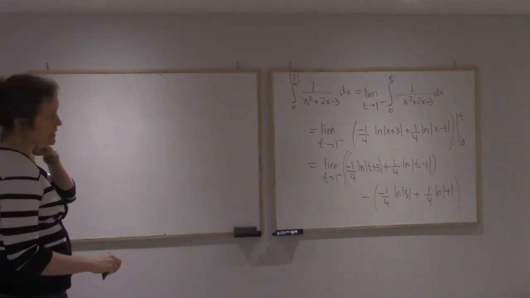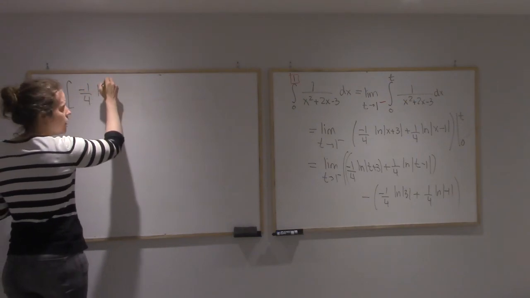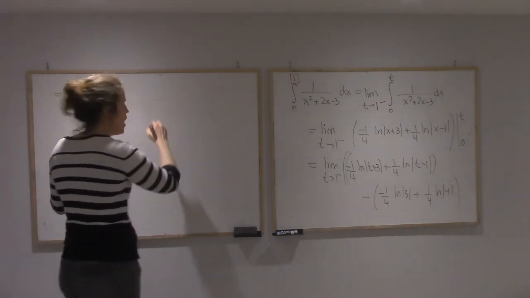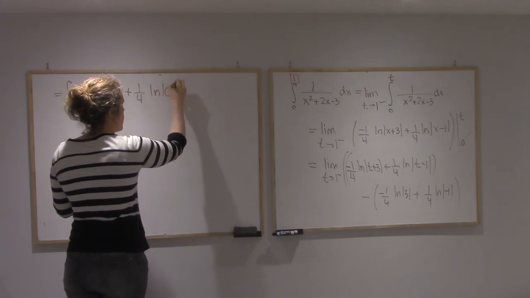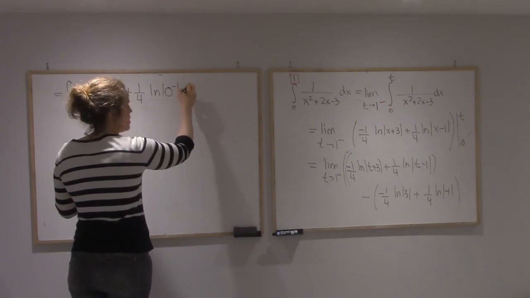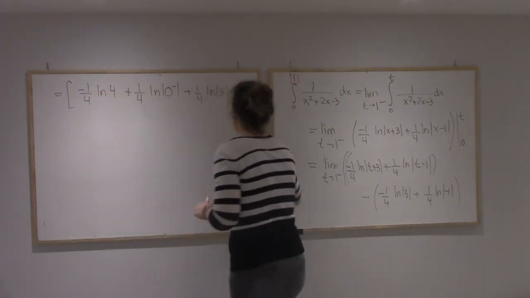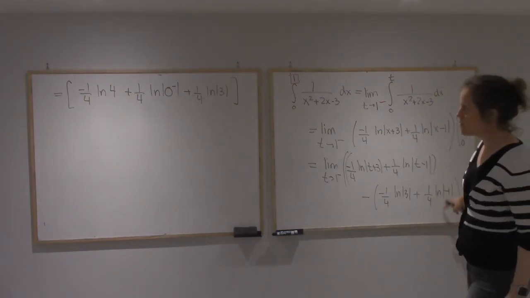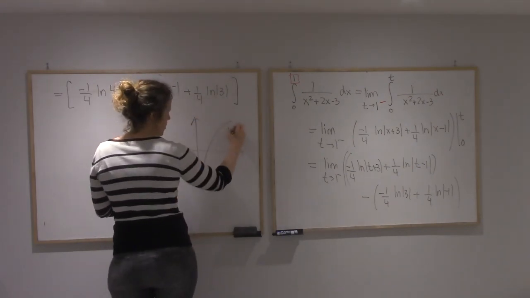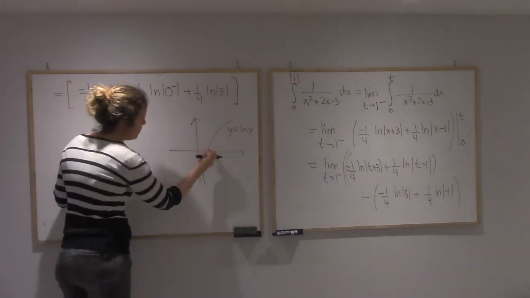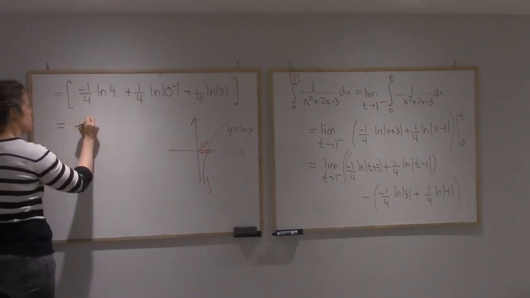Alright, so now I need to send t to 1. I'm going to get, let me put cheating brackets, minus a fourth log of 4, that's fine. I'll get plus a fourth log of 0, and it's 0 minus, but with absolute value, that's going to be 0 plus. And then I have plus 1/4 log of 3, and when we close the cheating brackets, log of 1 is 0, so that part disappeared. This is log of x, so as I'm approaching 0 this way, it's going to minus infinity. So this is minus infinity.